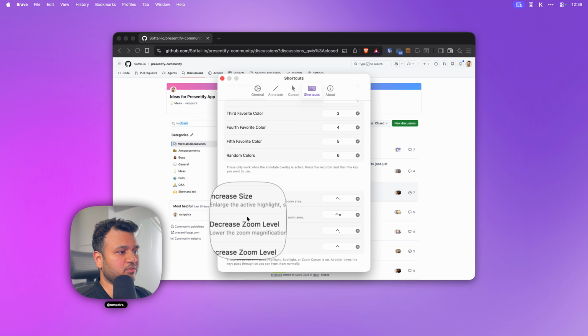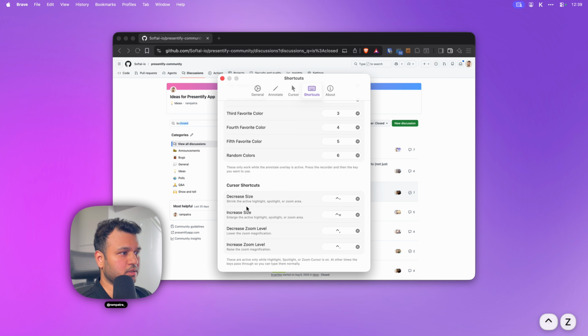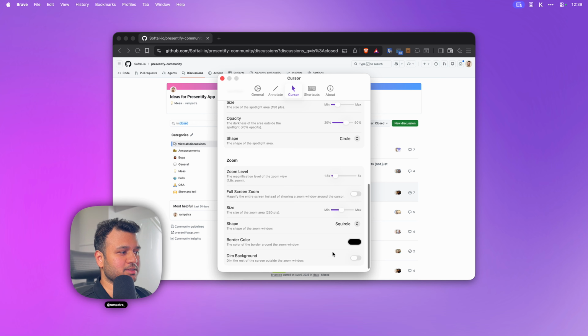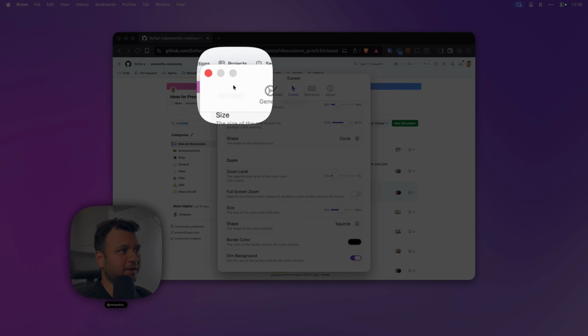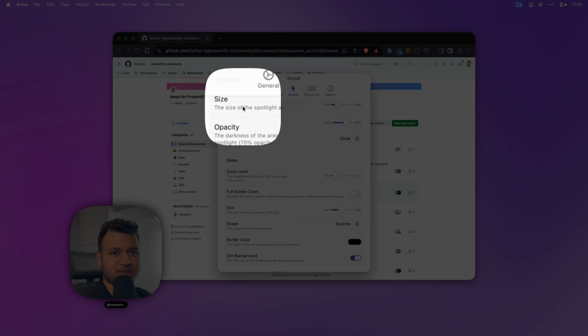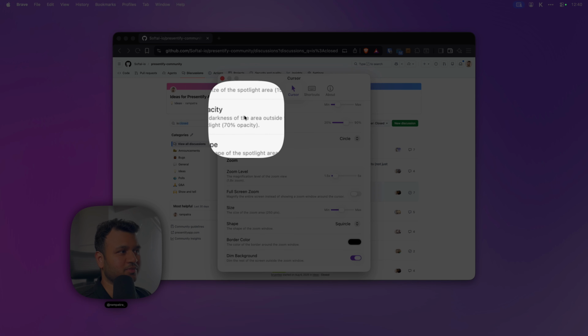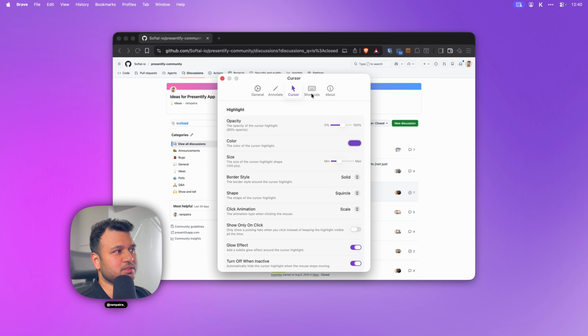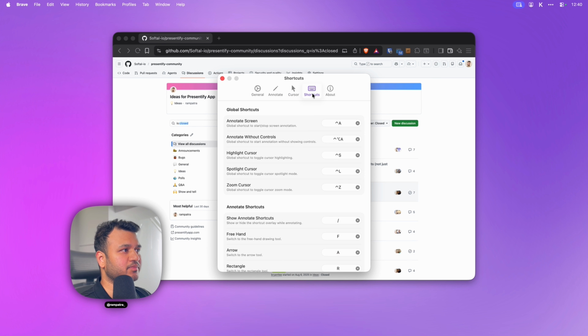So you can increase the zoom level as well as the size. And one last feature in zoom is dimming the background. If I turn this on and turn on zoom, the background will be darker than the area around your cursor. So this was all regarding cursor.